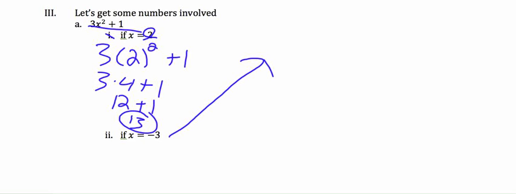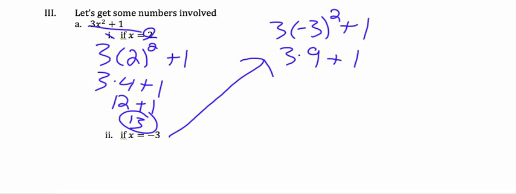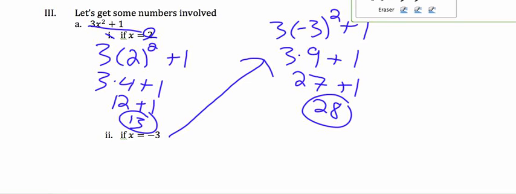So at this point, I'm assuming you've done that. Again, order of operations, square the negative 3 first. So you end up with positive 9, because negative 3 times itself is positive 9. Multiply, then add. Okay, again, that's another reason why I like to use parentheses, because if you were to ever use a calculator, if you didn't use parentheses around that negative, your calculator would not be very pleased with you.